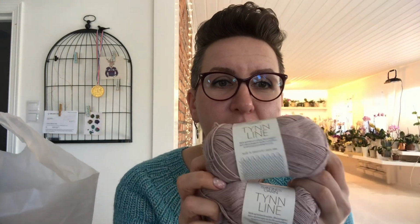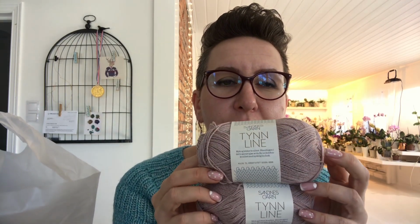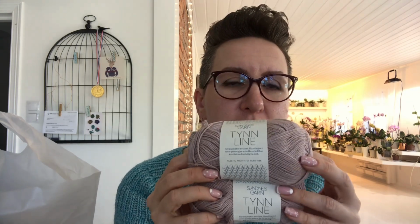I bought 10 of these, and then I decided I could have bought 2 or 3 more balls, because first I thought I could knit a sweater, and then I thought I could knit 2 tops, one sleeveless top and another like a t-shirt or a sweater with long sleeves. The one underneath could be a bit longer, so you could see those layers. And I think 10 balls maybe isn't enough for a two-piece set. I don't know.